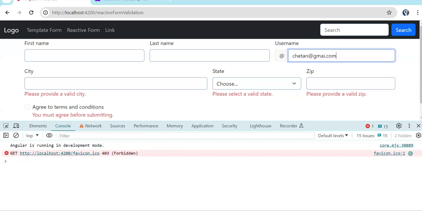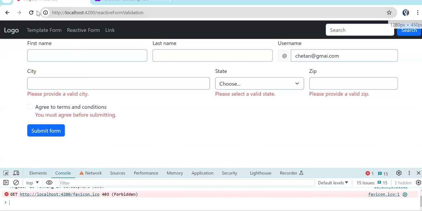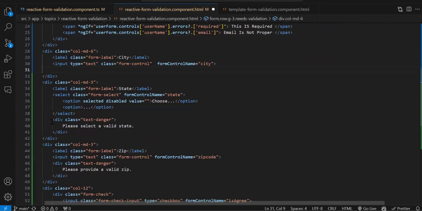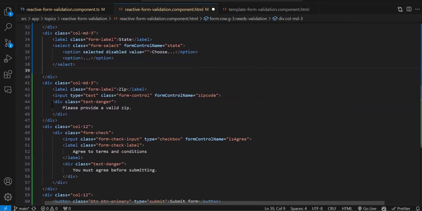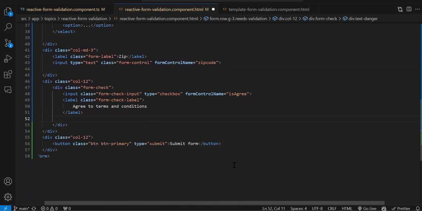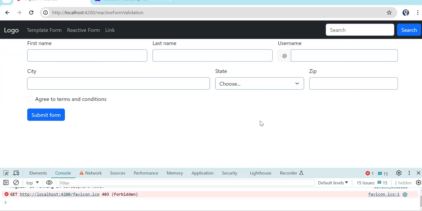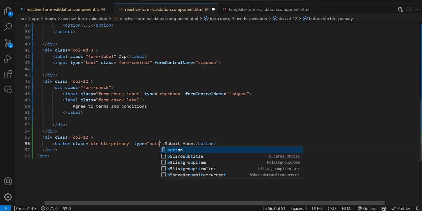Now again, let's say I need to trigger this validation on my button click. So this is how validations are there, but if I click on the button, this validation message should trigger. Let's remove the remaining because that doesn't make sense. What I mean is, once I click submit, whatever required validations are there should be triggered. So for that, let's create a button.